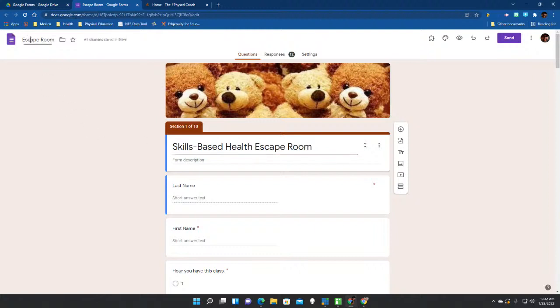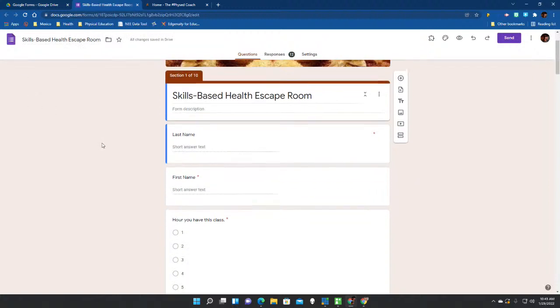And then if I want to, I can come up here and change that later, but so I know exactly what it is instead of just escape room. Might as well do that since I'm talking about it. Oops, I hit the caps lock button again. There we go. Now it's all fixed, so I'll know for next time.